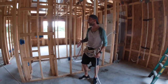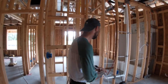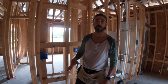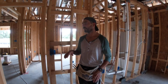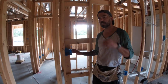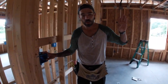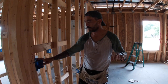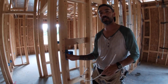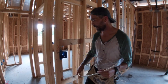Now we're about to run a wire to a switch box. I don't like to mark many wires, and the way I do this is I have a certain place for everything. This is the switch box for the fan-light in this bedroom. What I'm going to do is keep all my powers in the switch box on the inside toward the stud — that way when I come to cut it in, I know it's power.